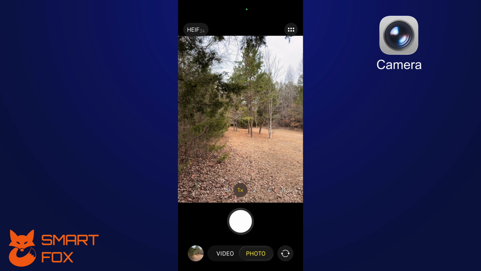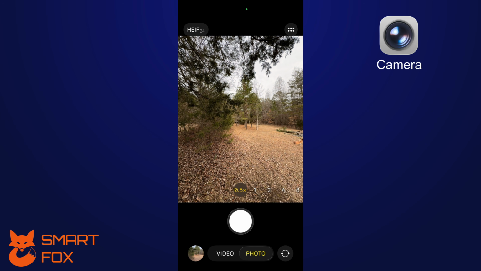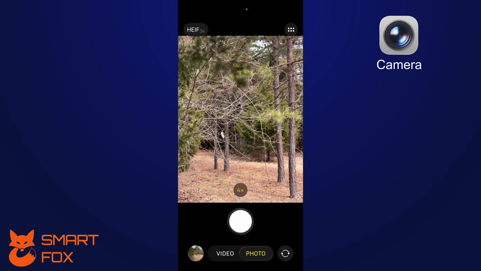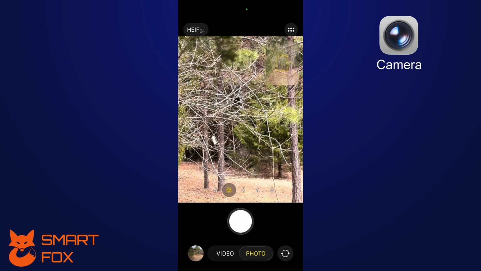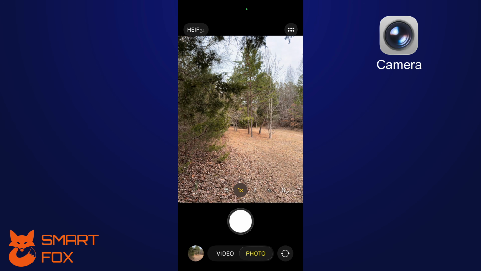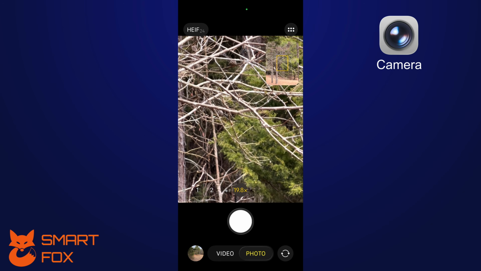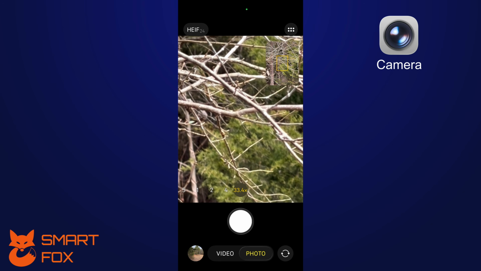So with the options closed and back in the camera app, you'll see these numbers across the bottom of the viewfinder. These numbers represent the different zoom capability of your specific iPhone. Your numbers will be different than mine based on which model you have. Now, in order to zoom out or in when taking a photo, only ever select these numbers. I've seen many people pinch to zoom out and pinch to zoom in. This can be problematic, especially if you zoom past that largest number on the right, because doing so will severely degrade the quality of your photos and videos.